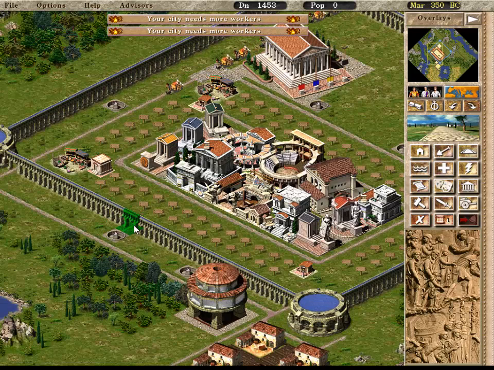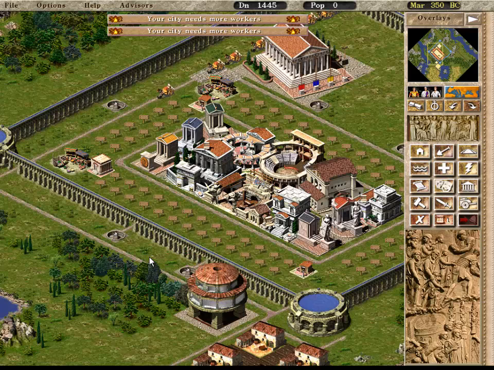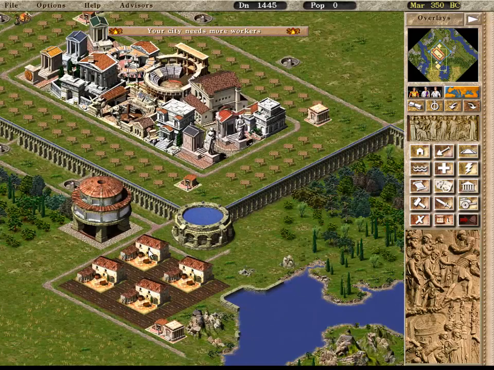These don't need road access, but it makes me feel better. I probably don't need to do that. I probably shouldn't do that, but anyway. I'm just going to do it. Like, just because it makes me feel awesome.